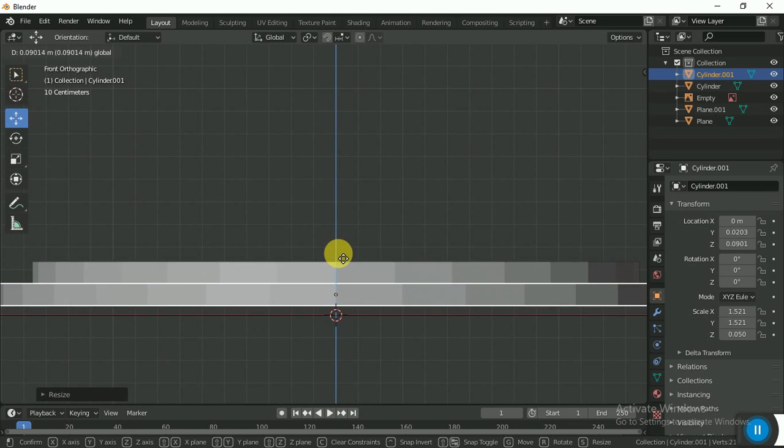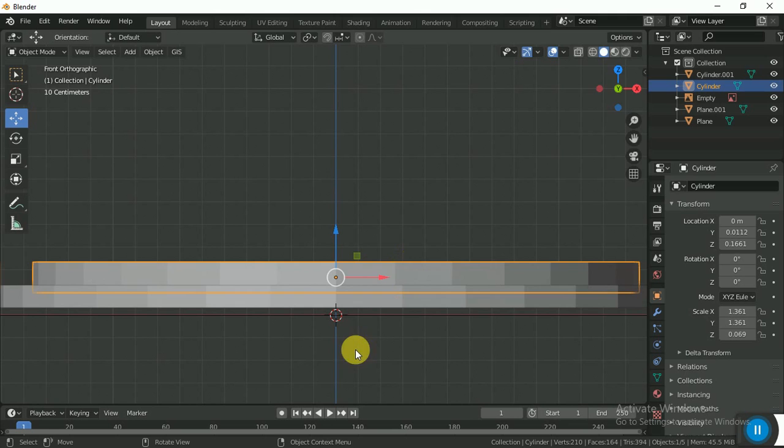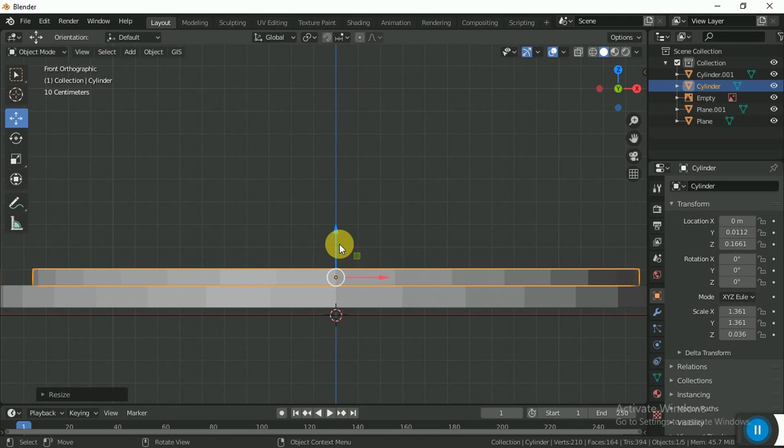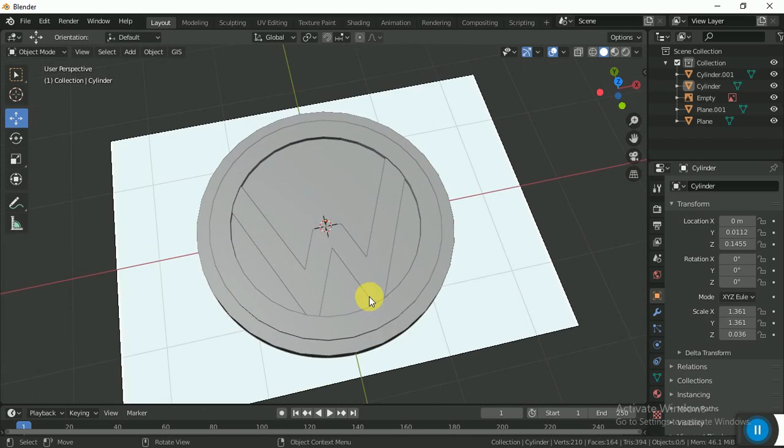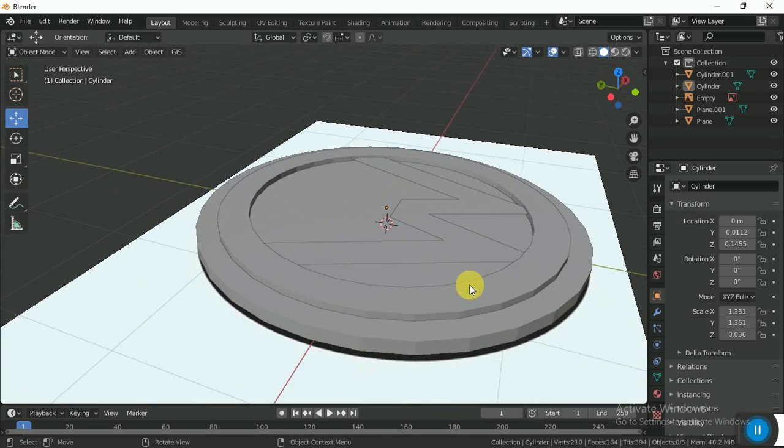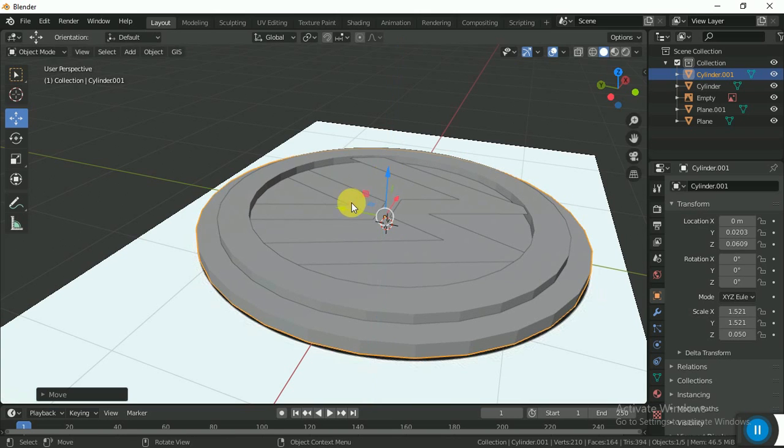So just move it up a little bit. Let's scale it a little bit along the axis. Move it down. Okay, so our V is there, you go.